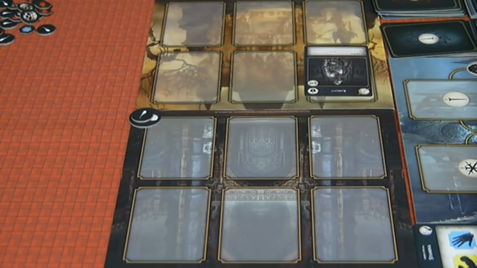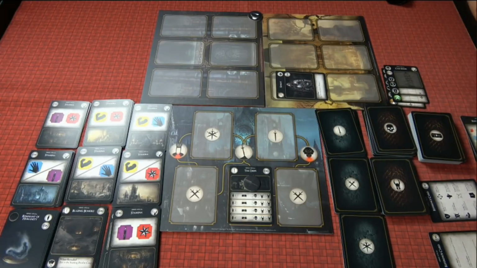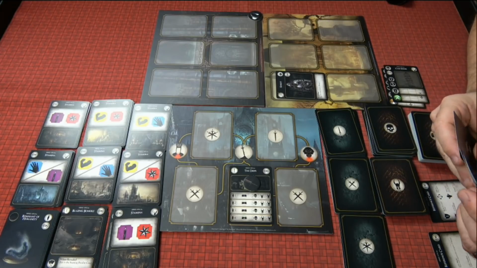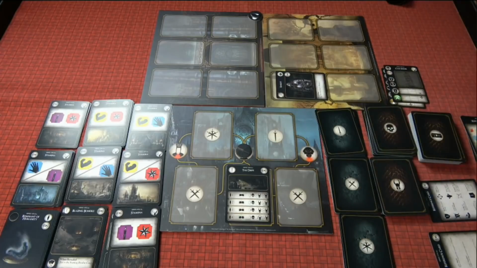I think we have no choice but to go back to camp. We've only got, how many cards left? 1, 2, 3, 4, 5, 6 life left. Not cool. That's not the way we want to start things off. So we're going to move back here to camp. So what does that mean?